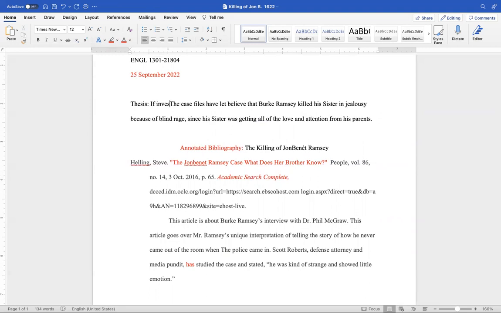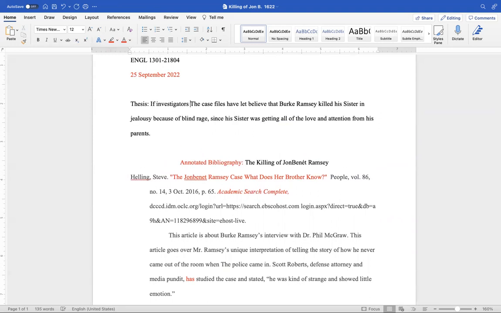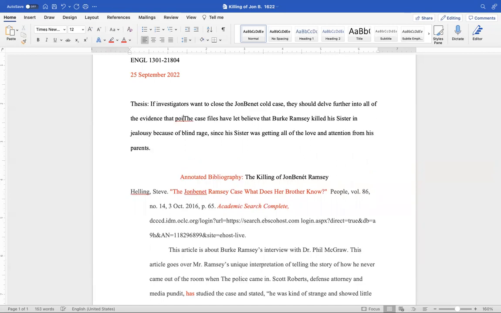If investigators want to close the JonBenét cold case, they should delve further into all of the evidence that points to her brother Burke. You need to read this out loud to yourself and make sure it makes sense.